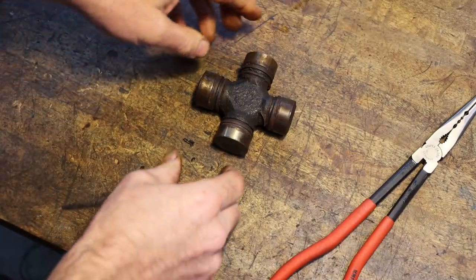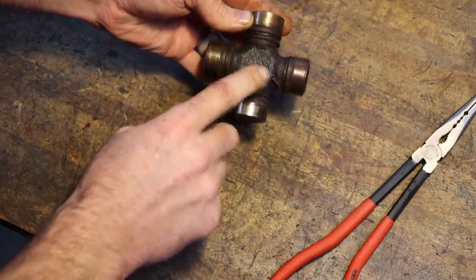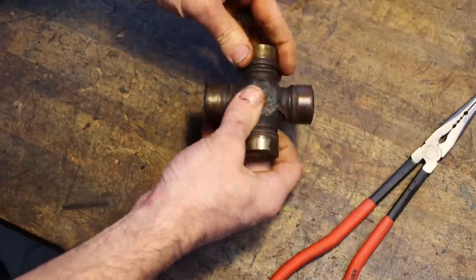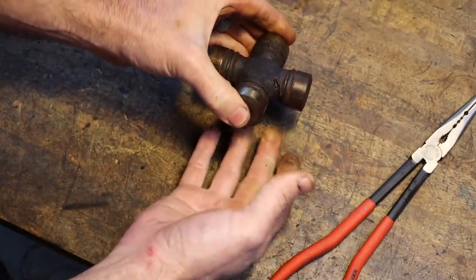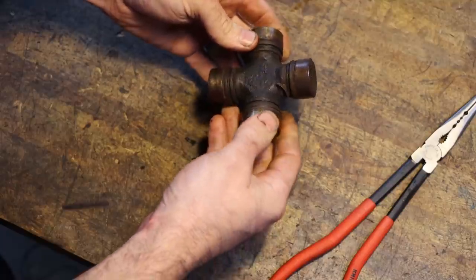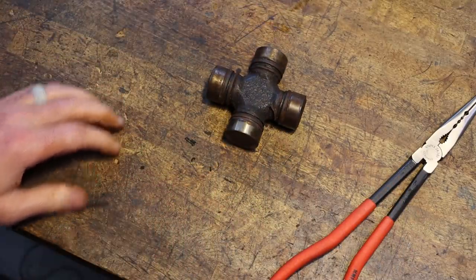So here's a piece of advice on universal joints that I was given a long time ago, and it's never let me down. And that is, if you have to pull a drive shaft or anything to replace a universal, and that shaft has more than one universal joint in it, replace them all. Because they're very likely to have done the same amount of work, and one's not going to be far behind the other. And it would really not be good to have to pull that shaft again in 6 months to replace the one that you tried to save $35 on. Now, if you don't have $35, I get it. I've been there. But if you can afford to change them all, do it, because otherwise, you'll be back there again soon to replace that one you didn't.